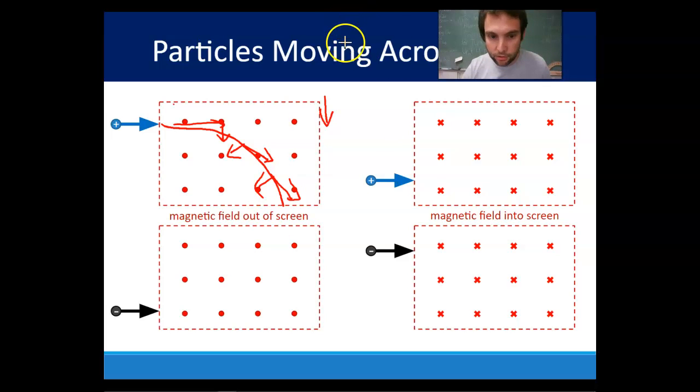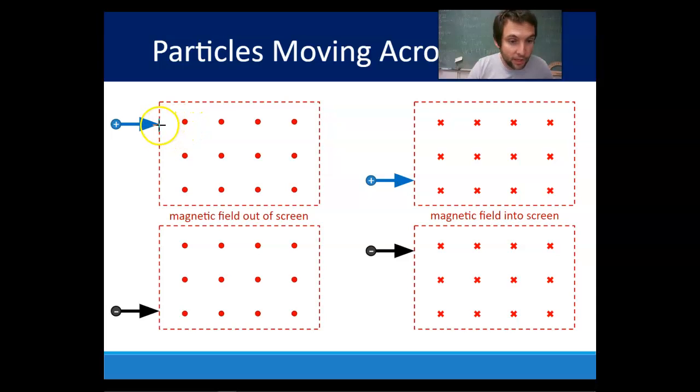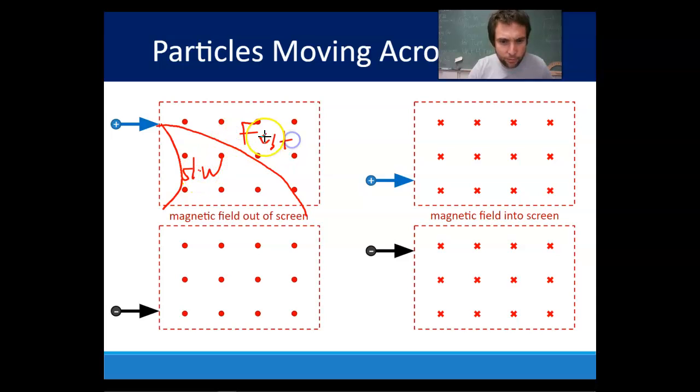Just know that that's going to come into play. Now, depending on how fast it's moving, it may be affected by that force more or less. If it's moving really fast, it's going to have a lot of horizontal displacement. If it's not traveling that fast, then it's just going to loop around. So this would be your slow, this would be your fast. Fast-moving particle, like that. So that's cool. There we go.